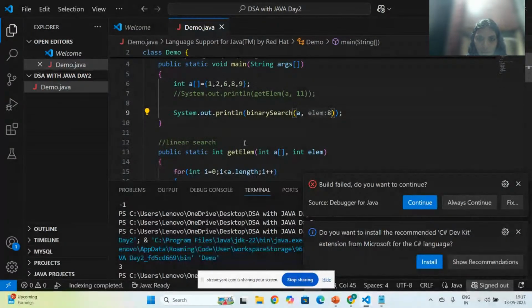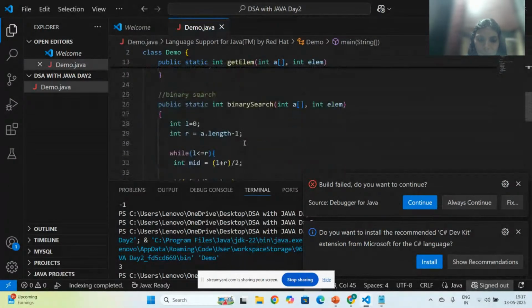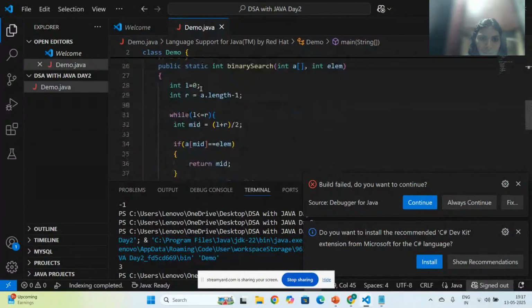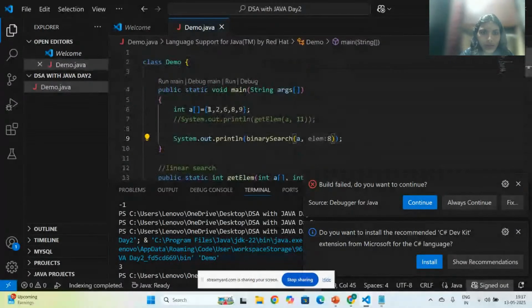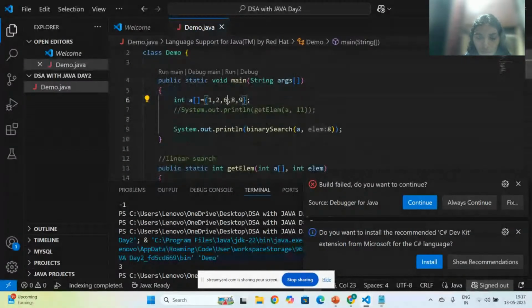Simply what logic have we added? We have one left pointer and one right pointer. Left pointer is initially at index 0, and right pointer is initially at index length minus 1. Then we are calculating the mid index, and based on that we are checking whether it contains the element which we are looking for.